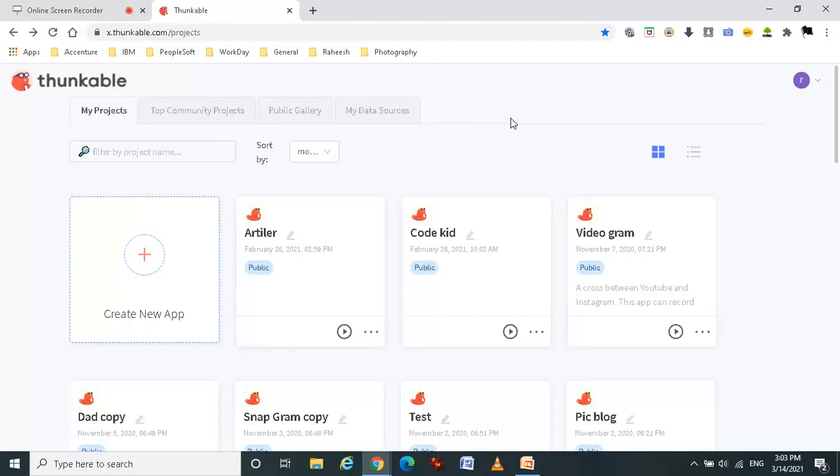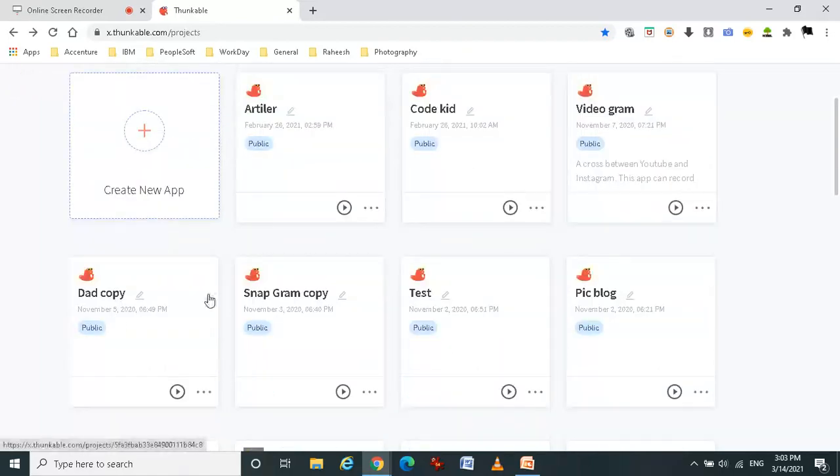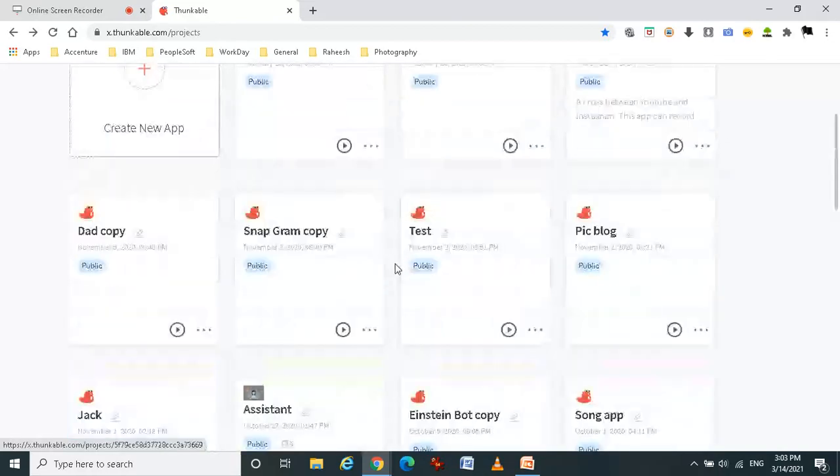And what's the difference between Code.org and Thunkable? Code.org has very few features. But in Code.org, you can create n number of apps and games. But in Thunkable, we cannot just create n number of games. We have to upgrade to Pro to create n number of apps and games. You can only create 10 apps for free. I have made 12 apps.